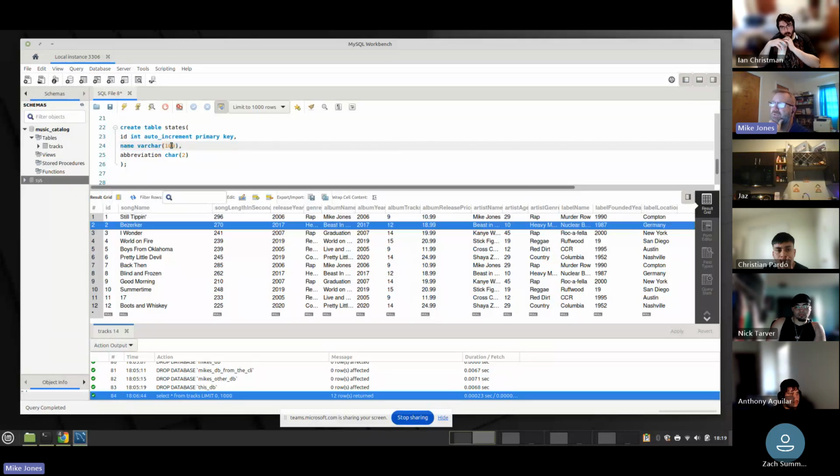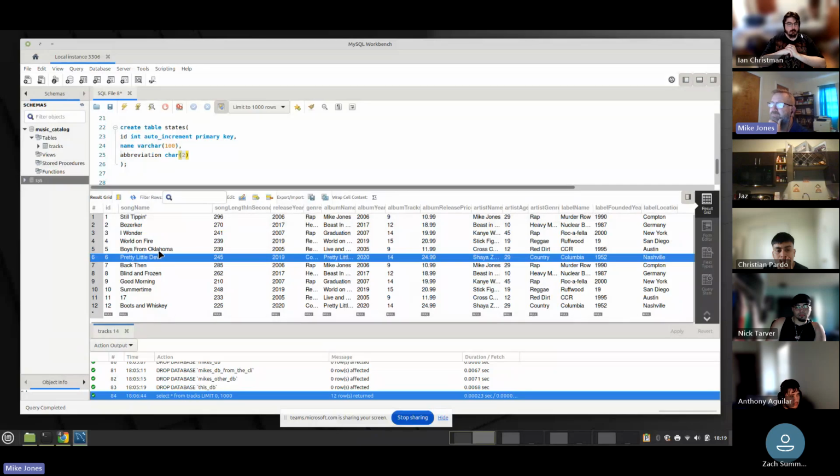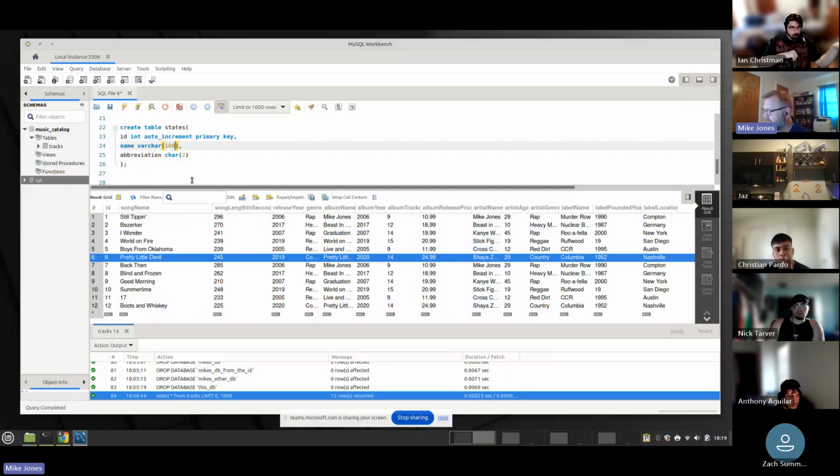And so back in the day, it was real important that you minimize the space that you were using all the time. Okay. And so if you have a limit of 100, then ideally you're going to force your data to fit into that 100 space, and you're going to minimize. And also if you put 1,000 here, it'll allocate enough storage to store that one way or the other, whether you put one letter or 1,000 letters in there, it's going to allocate that space.